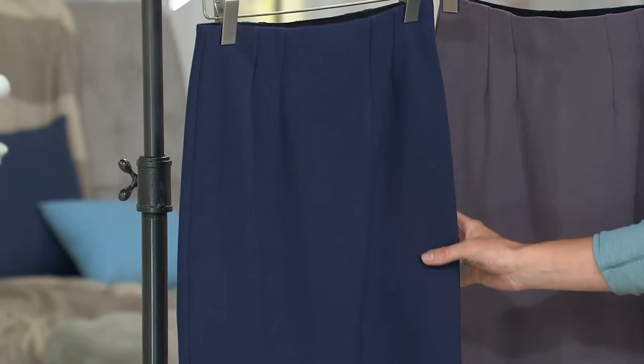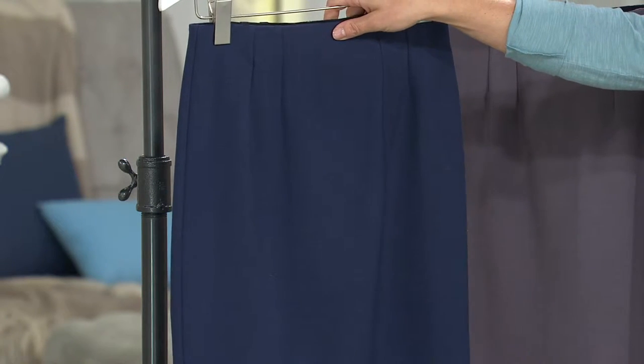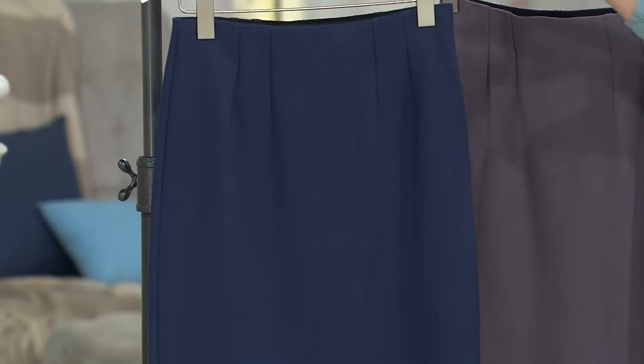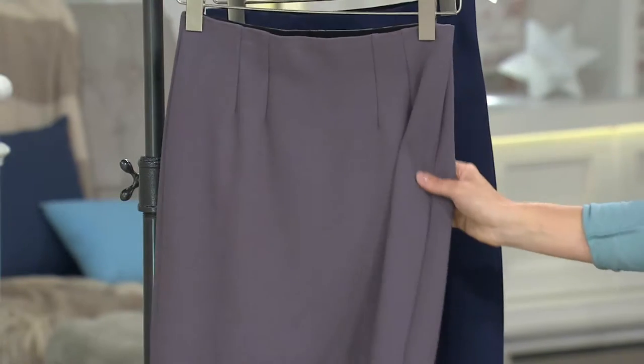So here is our midnight blue — five easy payments of $7.88. Midnight blue is a true navy, love it. I have sizes extra small through 3X in the midnight navy. Then here's your color of the season — gray. We call this one graphite, but what a hot color.